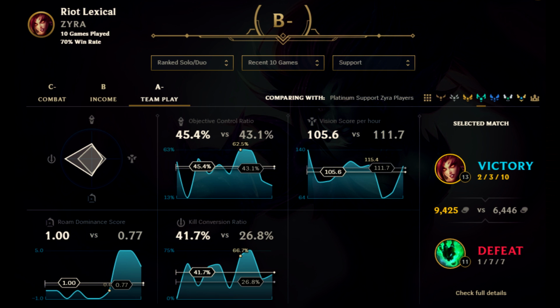This includes your objectives control, vision score, kill conversion ratio, and even your roam dominance score. But better than this, you'll be able to compare your own stats to other players in a skill level of your choosing.